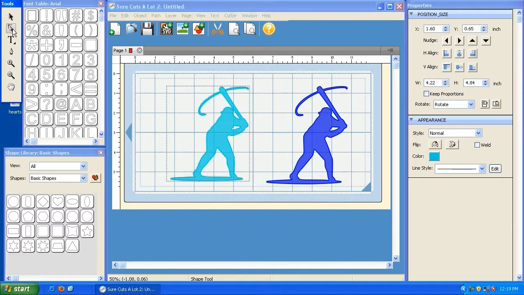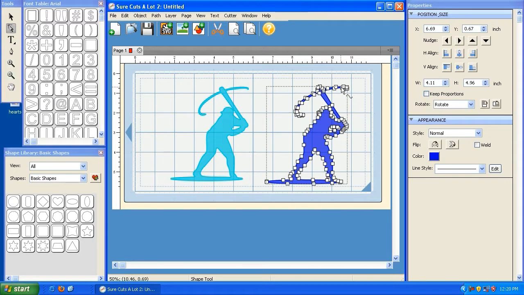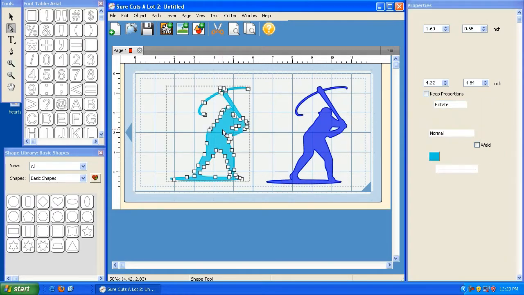Then I'm going to grab my node tool, or the shape tool, and click on it. Let's focus on just this area here. Now let's click here. You see how many extra points there are here? This is not necessarily a bad thing, but it can be. If you're dealing with a file that has thousands and thousands of nodes, it can really slow down the cutting, and it's actually not recommended. The more nodes your image has, the longer it's going to take to cut, and the more wear and tear you're going to have on your machine. So a rule of thumb is the fewer nodes, the better. Take a look at this. The images look identical, except that this one has far fewer nodes.